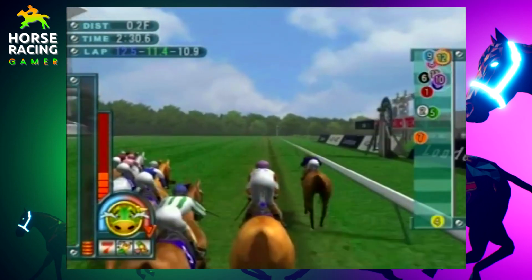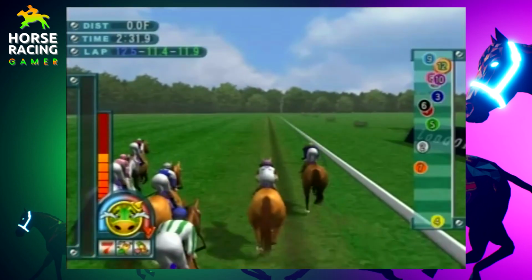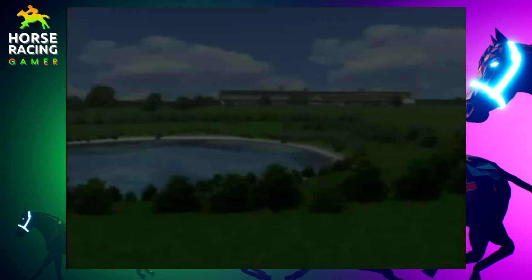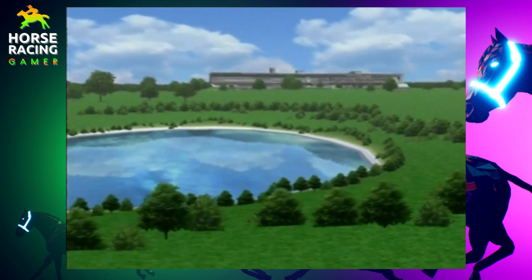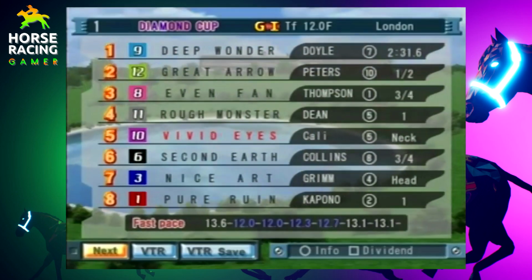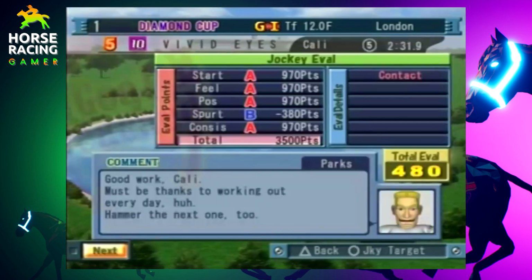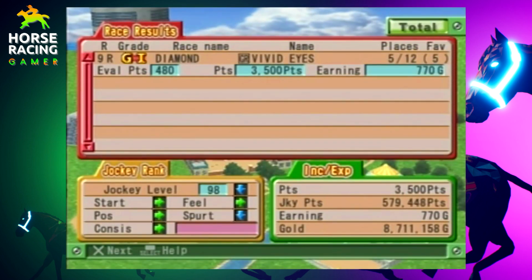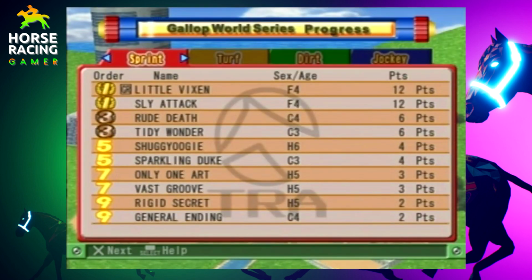Look at this run as well. Oh, she can still go. But did we get 5th at least? Okay. Because I was really going to redo that race. I really should have moved to the outside. I don't know why I allowed myself to get blocked. Yeah, Deep Wonder. I said that was the horse to worry about. They had him projected to finish 7th. I'm like, Deep Wonder is a really good horse if you can get him in that right window. Gosh, that was so winnable. So winnable, man. Unbelievable. That's not a good result for the turf either. I really kind of want to redo that.